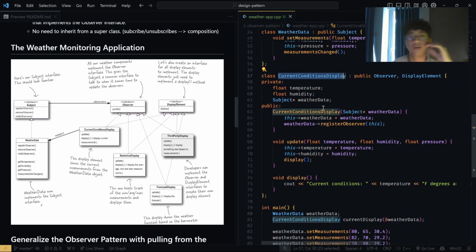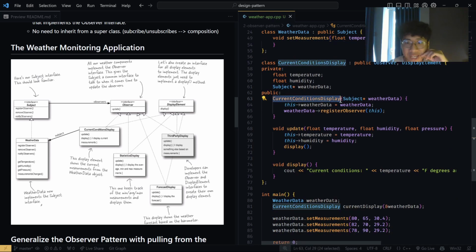So when we create a new object, I will create an object that is linked, that is subscribed, that is registered to our weather data. So we're going to save this weather data into the pointer weather data, and also we're going to register ourselves in our weather data.